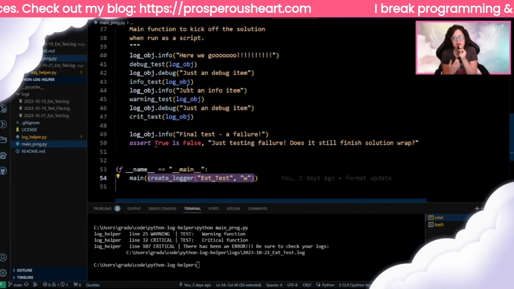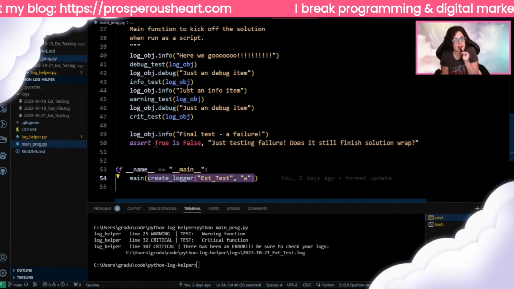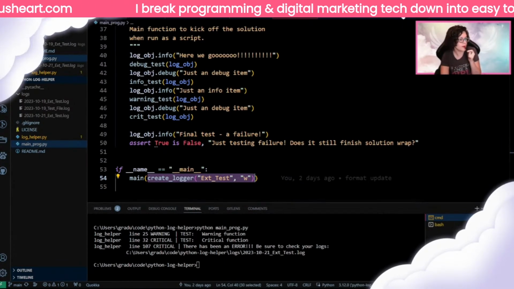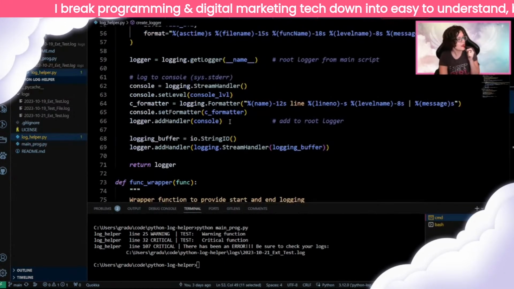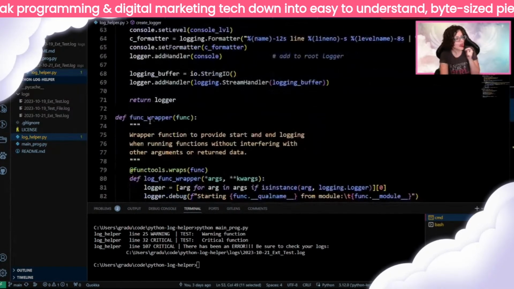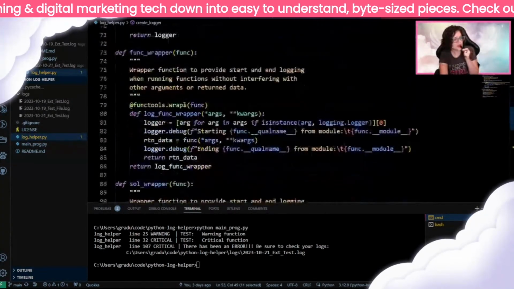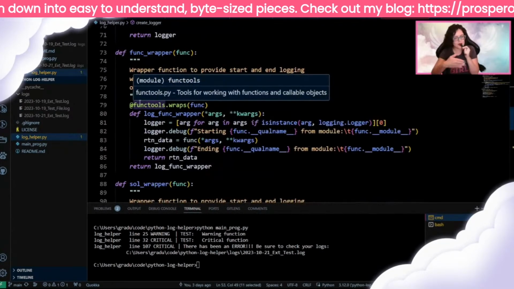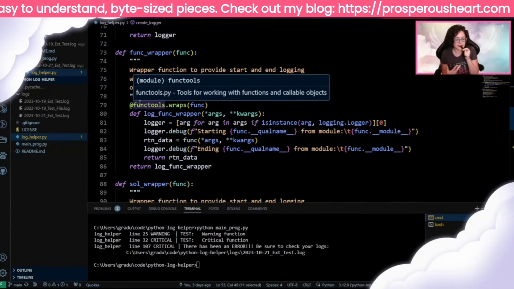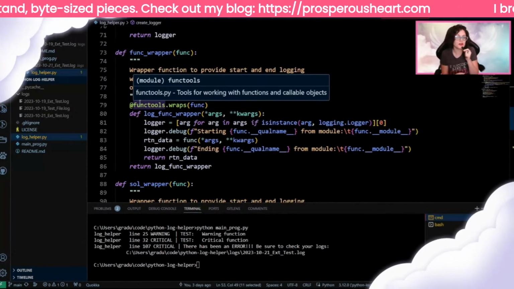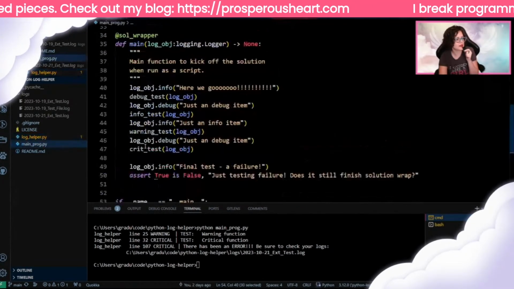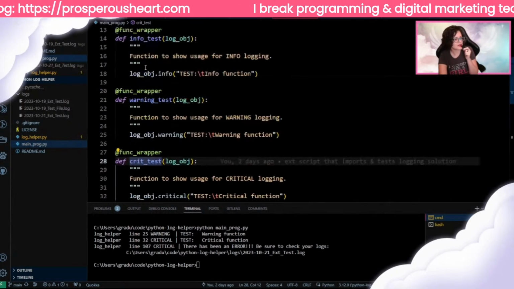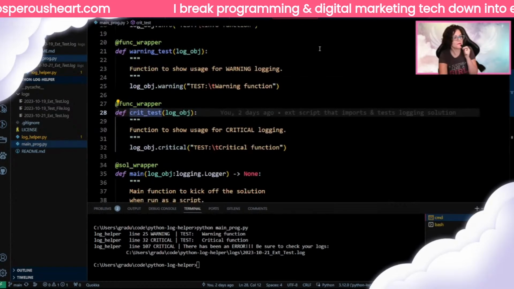And that's kind of one of the reasons why I don't know that I want to make a class object, because it's already an object itself. But again, I'll figure it out later. Anyone's welcome to help with this, by the way. So it's all made. And then we have the func wrapper, which is a log function wrapper. I'm going to be using it as a decorator on the functions that are in the main program, right? So func wrapper is a decorator for crit tests and all these other regular functions, not the main one.